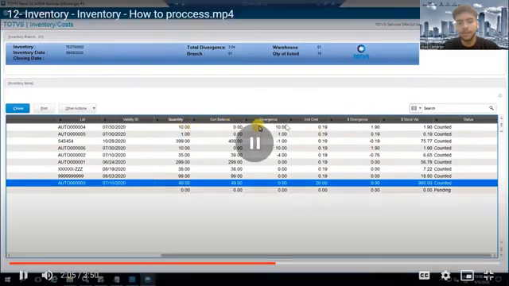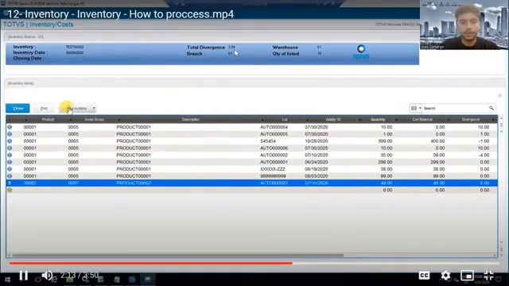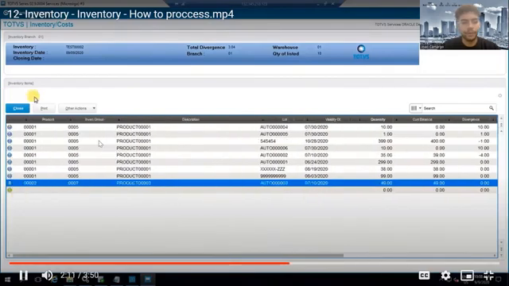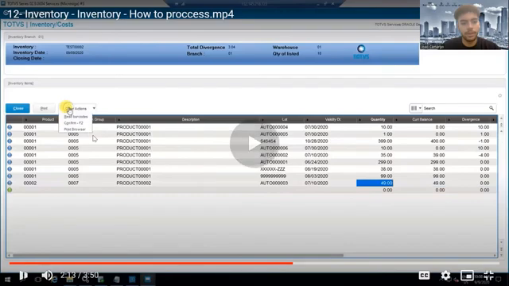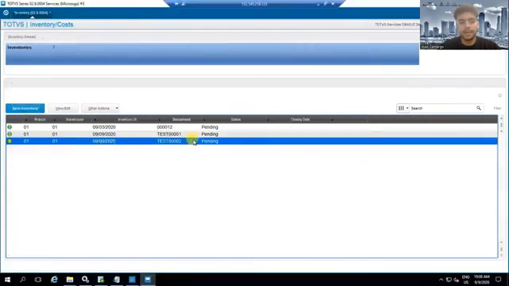You can see some of the other values that the system calculates for us, the unit cost, the divergence value, the stock value, and so on, if it's counted or pending. Okay, pretty straightforward. And you can see that our total divergence number up here got way down. So now that we have made all of these edits and changes to our list, we're gonna find confirm here in other actions, all right? So we're gonna confirm with F2, and that has been saved.